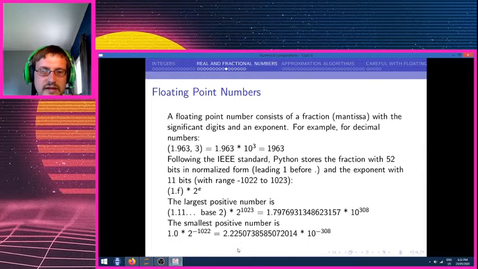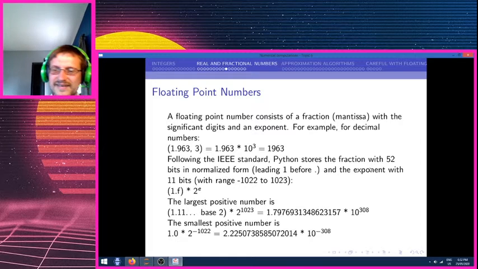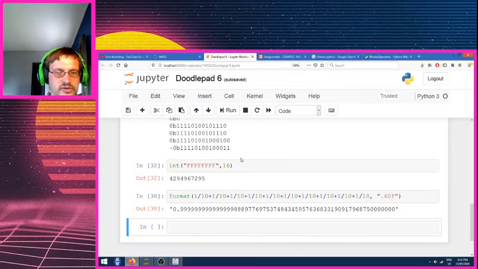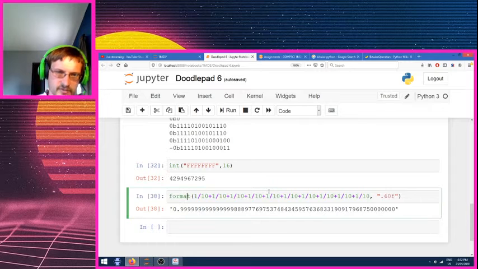So these are relatively large numbers, and hopefully we don't run out. That can be a real problem. So anyway, when you print a number, typically the standard output will only give you the first 16 digits of the number, even though the number will continue and trail off from there, right?